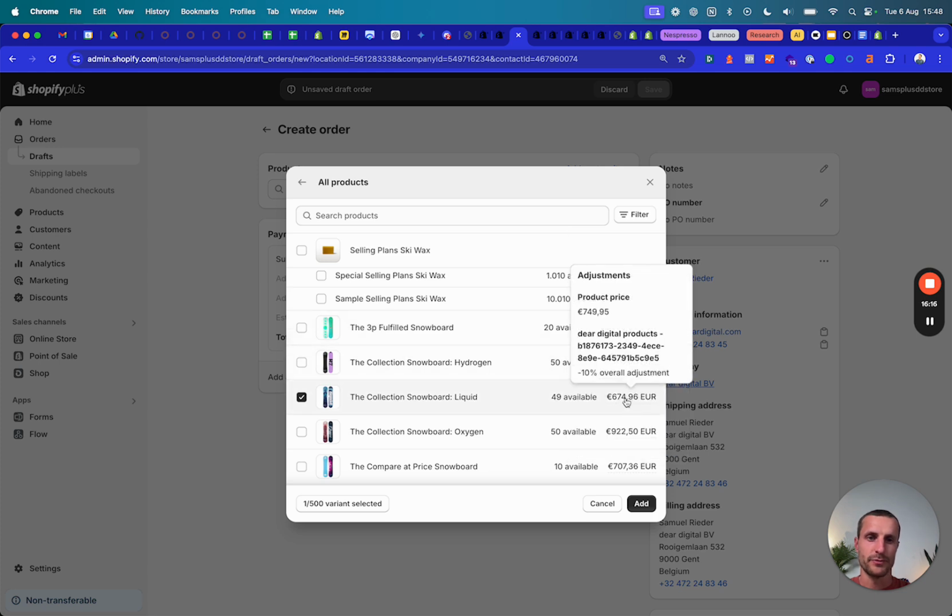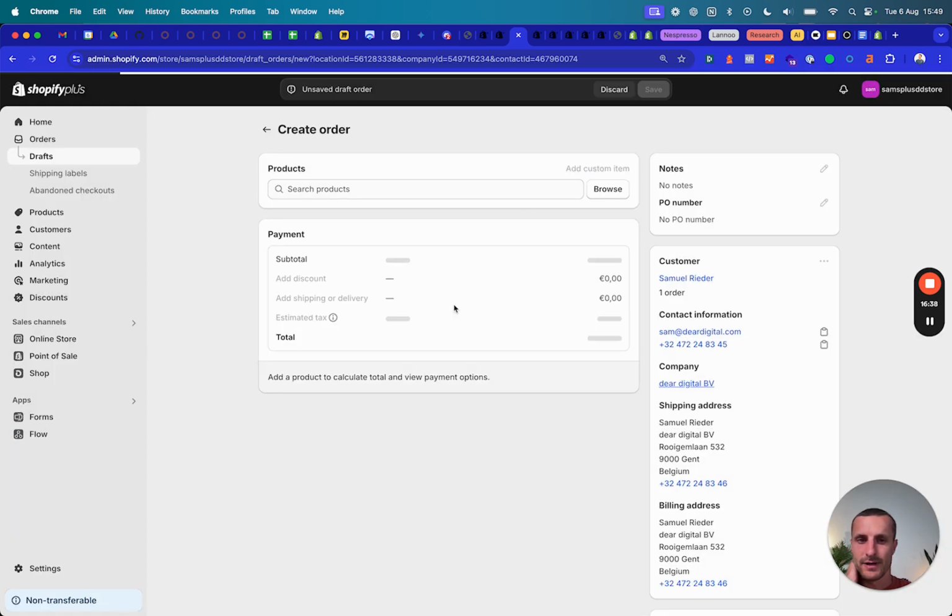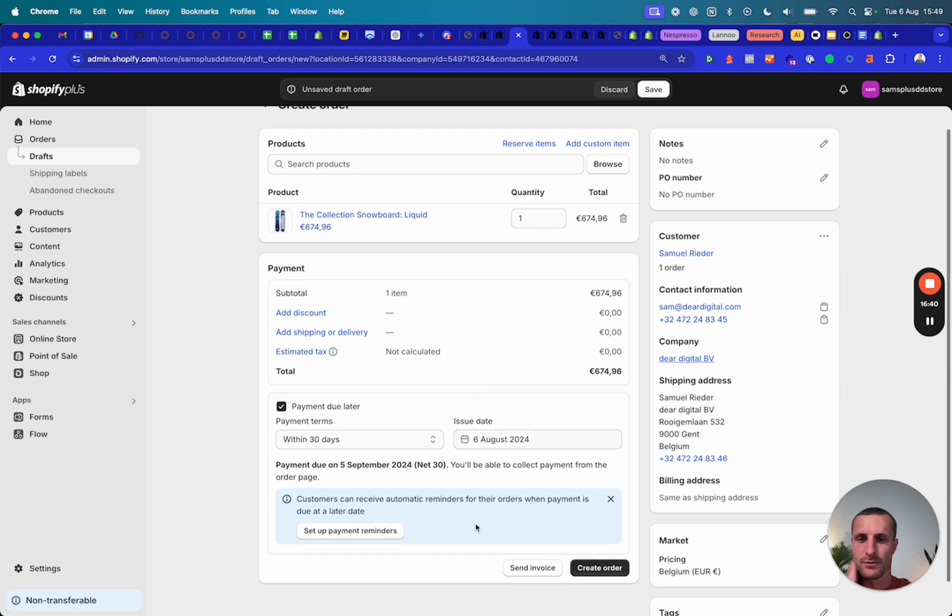Because it's from Dear Digital pricing, and there is a 10% overall adjustment. So you see exactly why this new price is shown: I'm placing the order for Dear Digital, and Dear Digital has this catalog, which has a 10% overall adjustment. So I can add this for a second, and it will show that I have this discount, right?